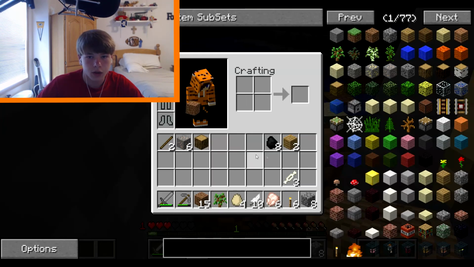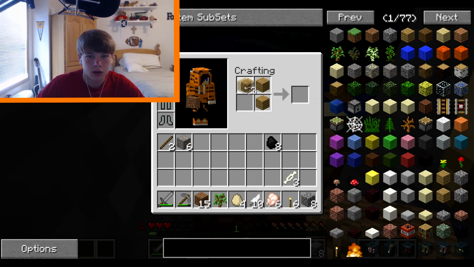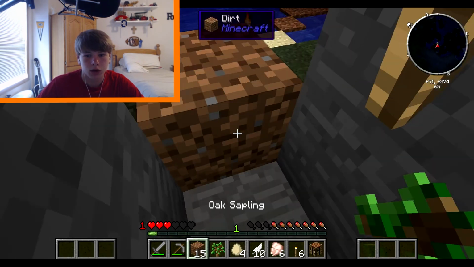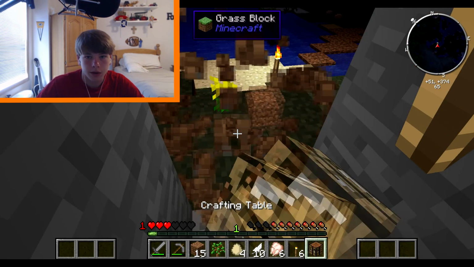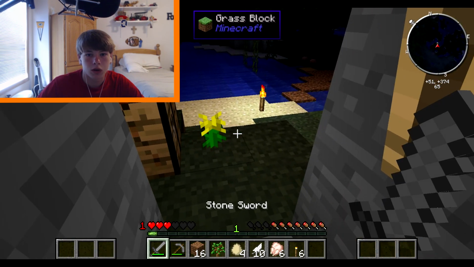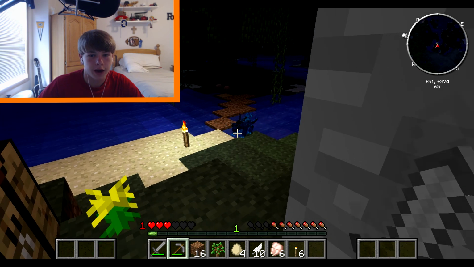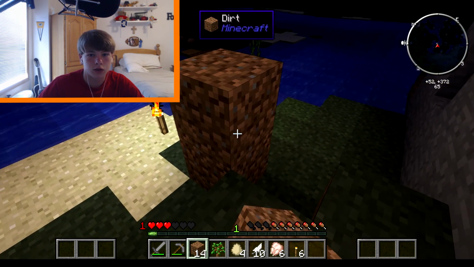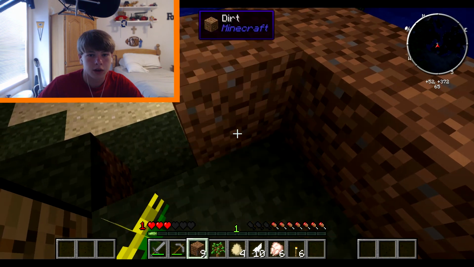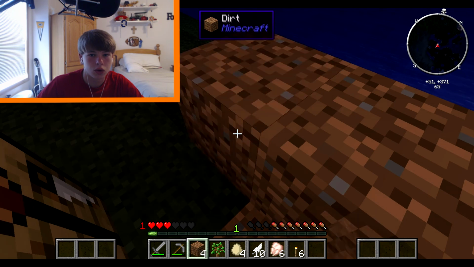Alright. So now, we have enough to make a majestic crafting table. Bam. Bambalam. Okay. So let's get rid of that. And then place that there. And what are you? No. If you could just like stay away, that would be extremely fantastic. So I'm just gonna like build a wall to keep you out. That's cool.